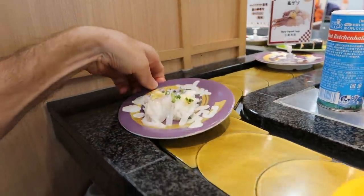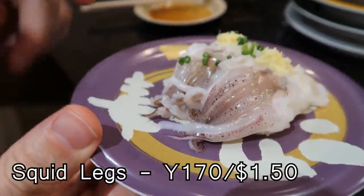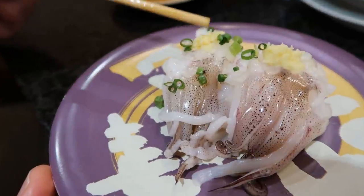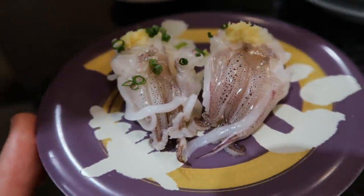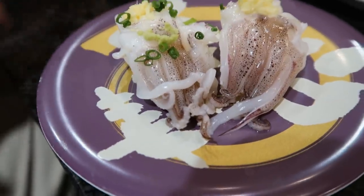This one looks pretty exotic. Wow, look at that. Squid. Squid legs. I'm not sure if I can eat this one, but it's got this stuff on it, which is like a horseradish, so it spices it up. I'll add a little wasabi to it too. This will kill the fishiness a bit.